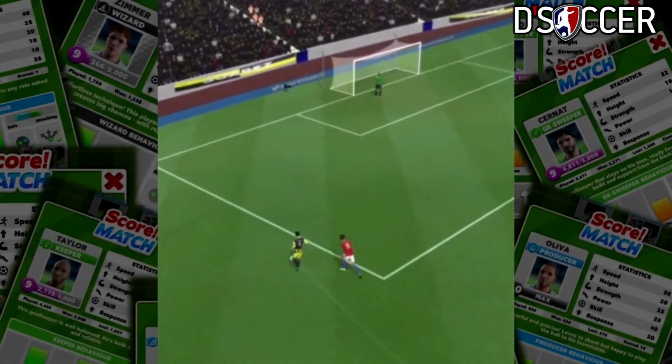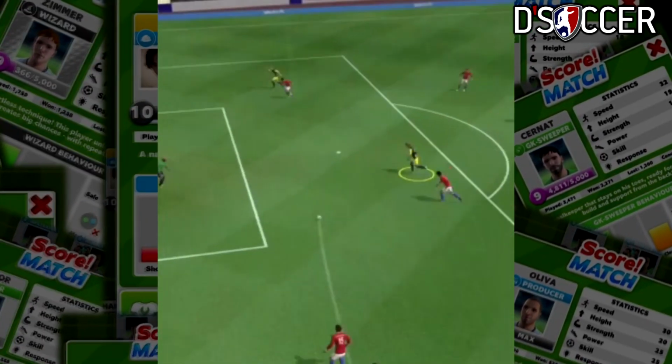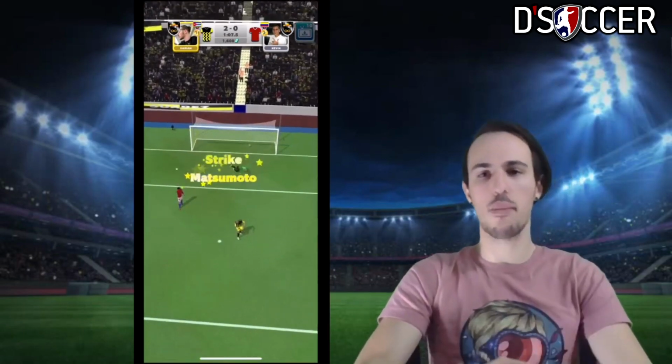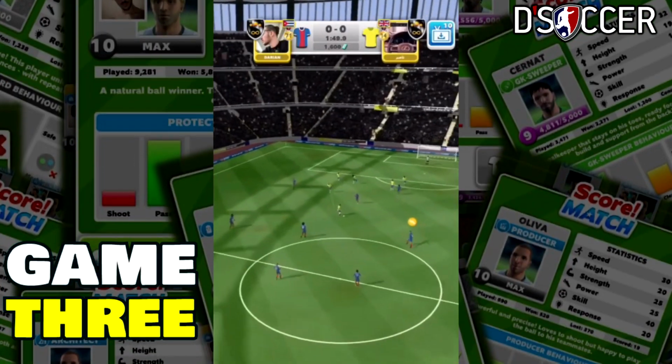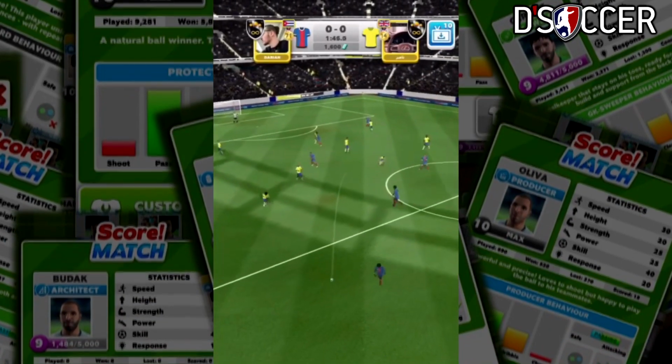Suarez on the left-hand side, Suarez, pass the ball to the Jets. No, it's Matsumoto the one that's there. Doesn't matter. Should work anyways. Beautiful goal by Matsumoto. Let's play another one. Hammer. See my hammer pressing. Beautiful by my hammer. Now Matsumoto was in the right place.